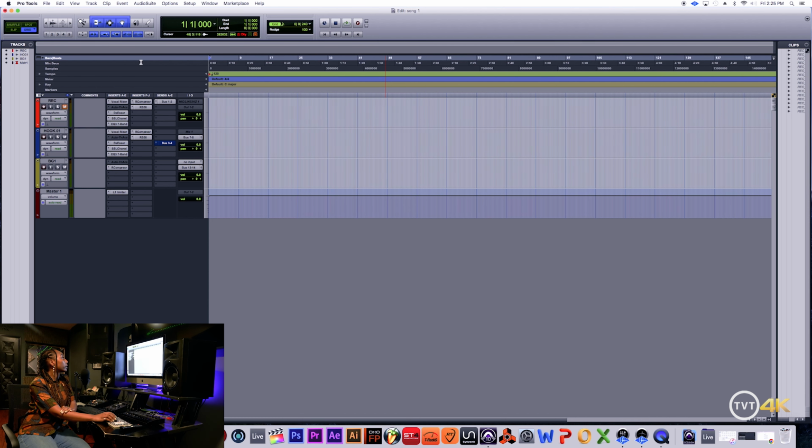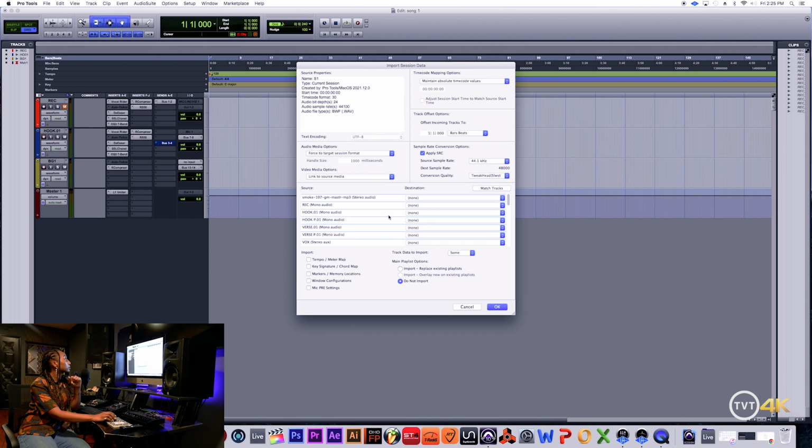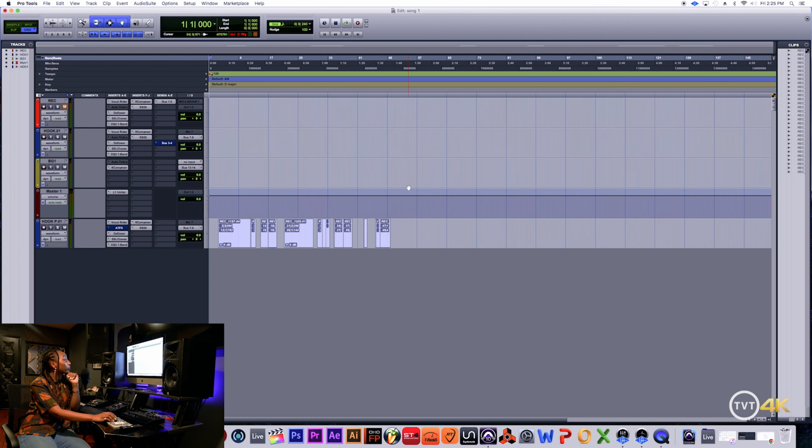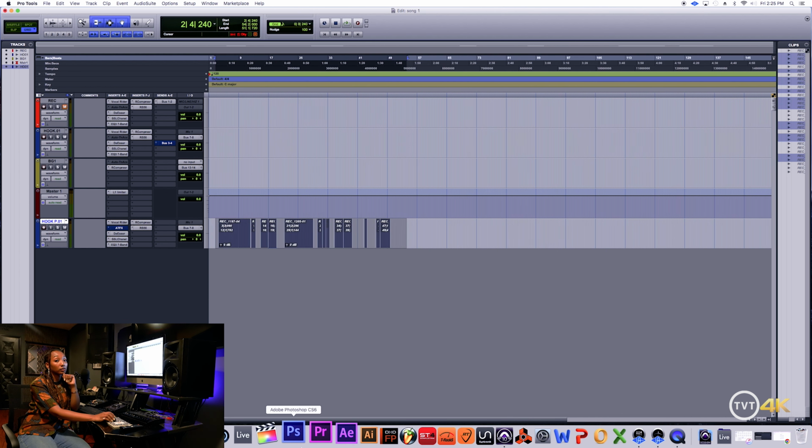Okay. So now, because I did not click import audio, it's giving me the tracks here, but it's not giving me any information on the tracks. Okay, so now let's see what happens if I do it again and I click import audio. Session data. We're going to do that, and I want to import it. Now that I have imported it, it came with information on it.